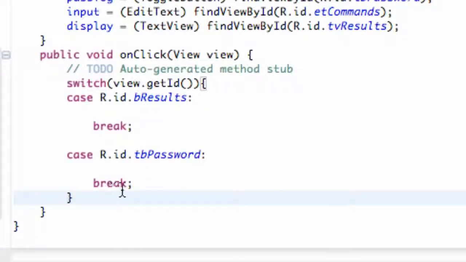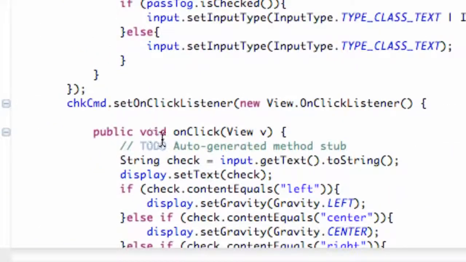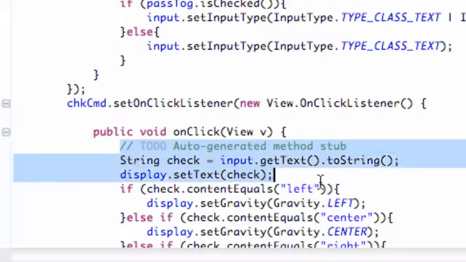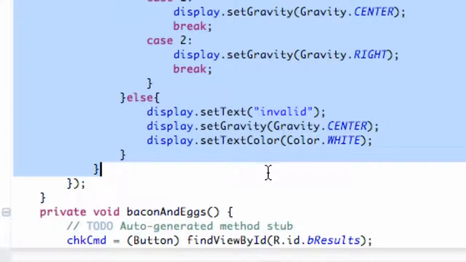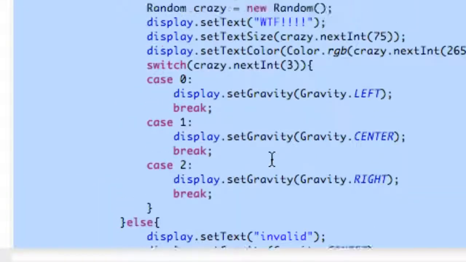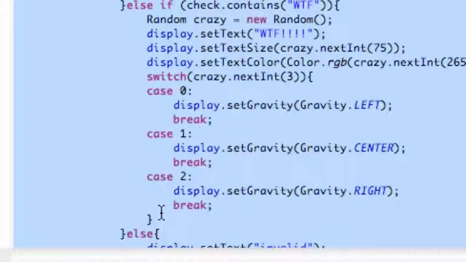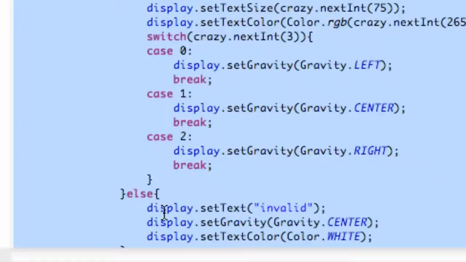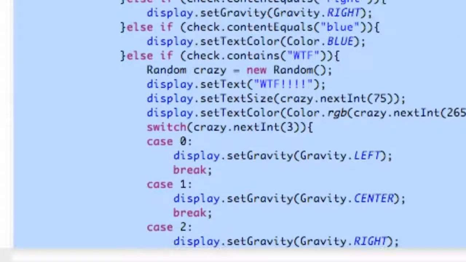Now all we're going to do is transfer the code that we set up within our onClick methods up above. So this is our check command, so we're going to copy whatever we put within this onClick method, which is basically that string and all that other good stuff. Just copy that, and we're going to paste it below. I grabbed one extra bracket, so you want to do it right here.